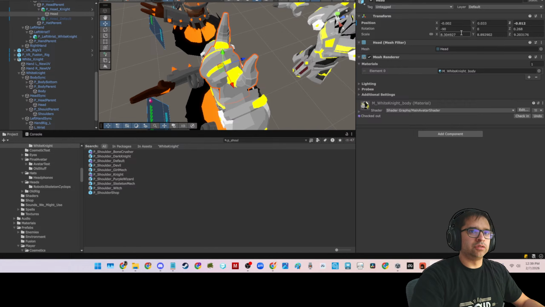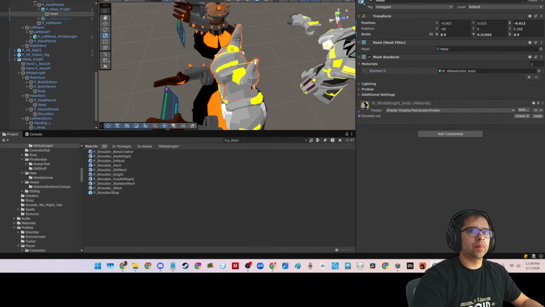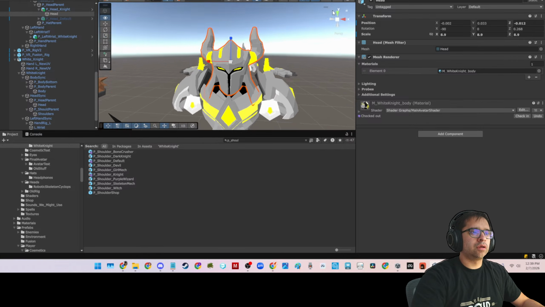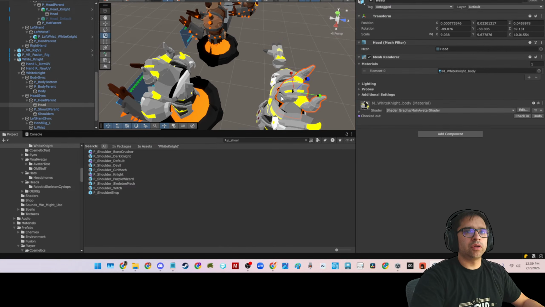Let's say we're doing this. If we do 0.9, 8.9, 8.9. Why do they have weird scales like this?